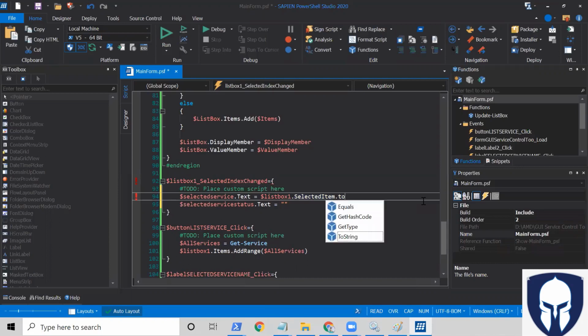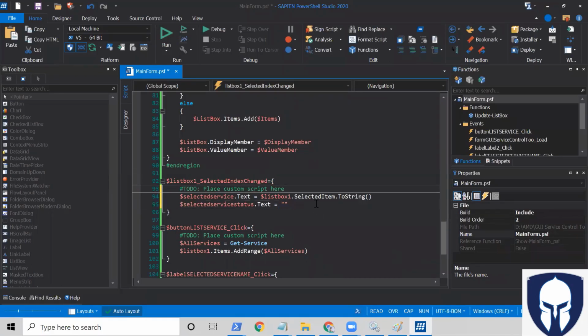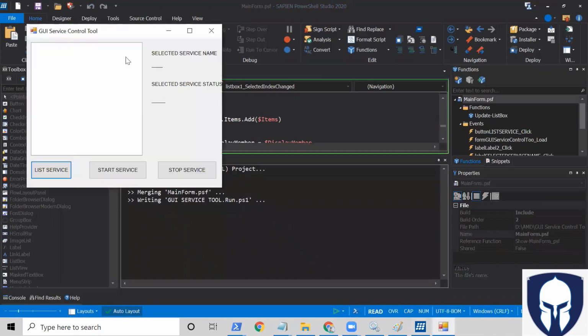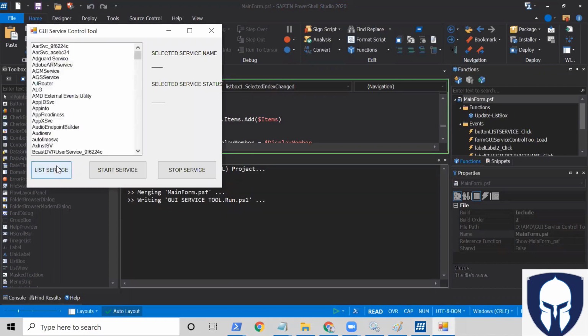Dot to string is what is going to do it. And then first, I'll check whether this is going to execute, whether it is working or not. Run it. Okay, and then list service, and then let me check Adobe.